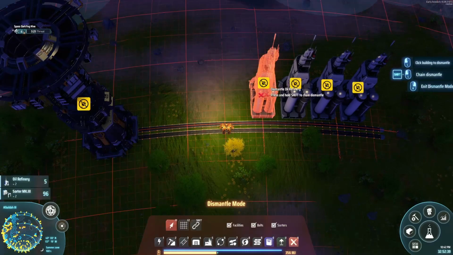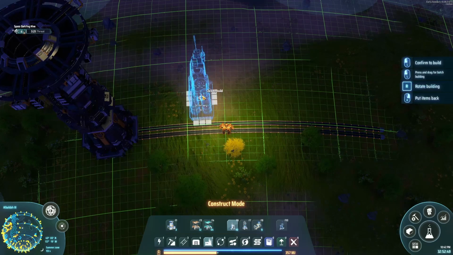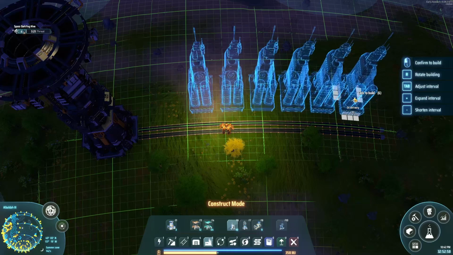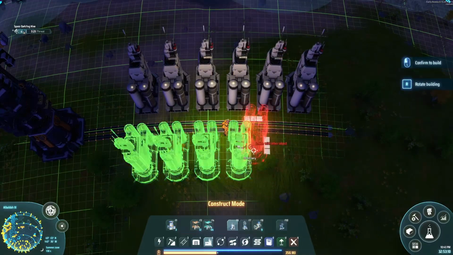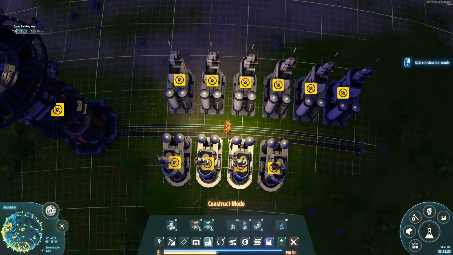Actually, I think this will be very nice. Let's see what we got. We'll rotate that around. We want it right there. I'm going to put 6 of them in here, like this. And I'm going to turn this around and put 6 in here like this. And why are those? Because I'm out of items. Of course I'm out of items. I'm always out of items. Okay, we'll figure out if this is going to work.